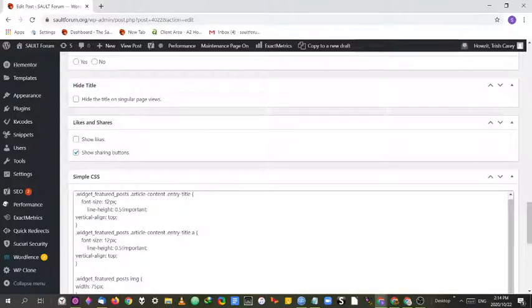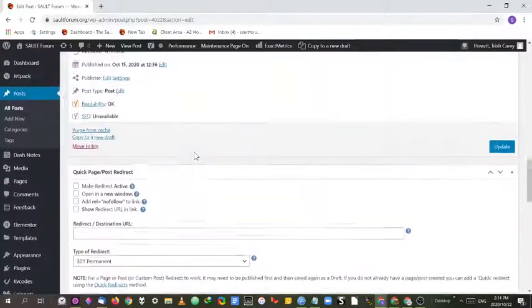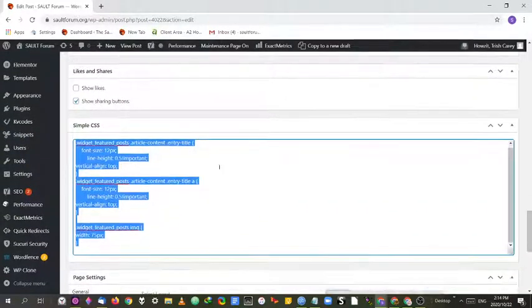So at the moment, you'll see that we're decreasing the font and the line height, and also setting the width of the image. So I'm going to go ahead and copy this CSS. It's in one of the blocks on your post. So this is a component which has been installed that allows specific posts and pages to have their own CSS. As mentioned before, usually CSS is universal or global to the entire site. So I'm going to copy the CSS.